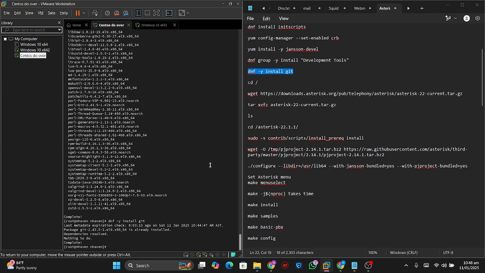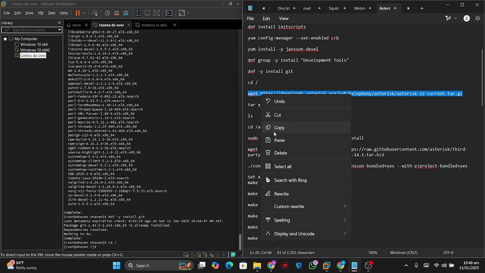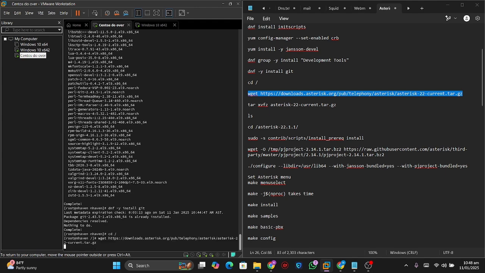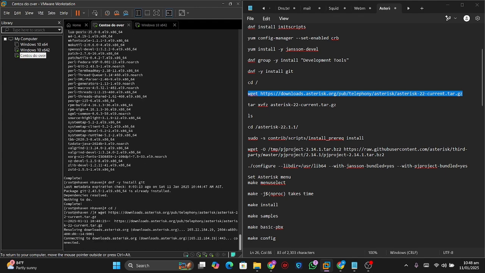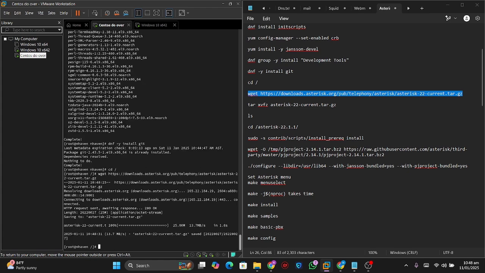Okay, next we're gonna change the directory to root. Then we're gonna run this command to get the download files from the internet. Next, what we just downloaded is a zip folder, right?